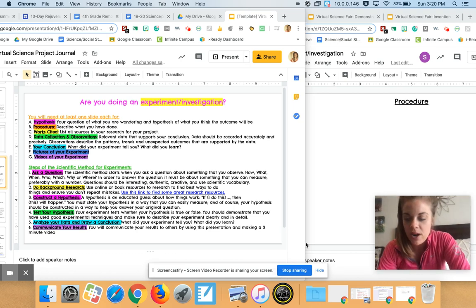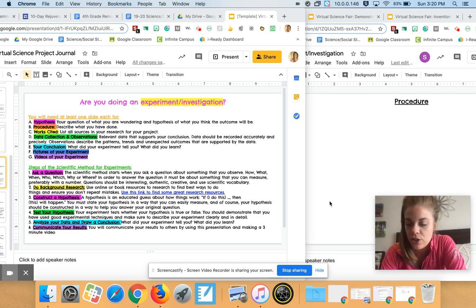All right, guys, we are on to our next slide today. So I'm going to go over slide 3, whatever slide 3 is on your presentation. Remember, you do not have to go in this order that I am doing these directions in, but I just want to give the directions in the order of your slides so you know where to find them, okay? All right, so this video, I'm going to explain your slide 3, okay?